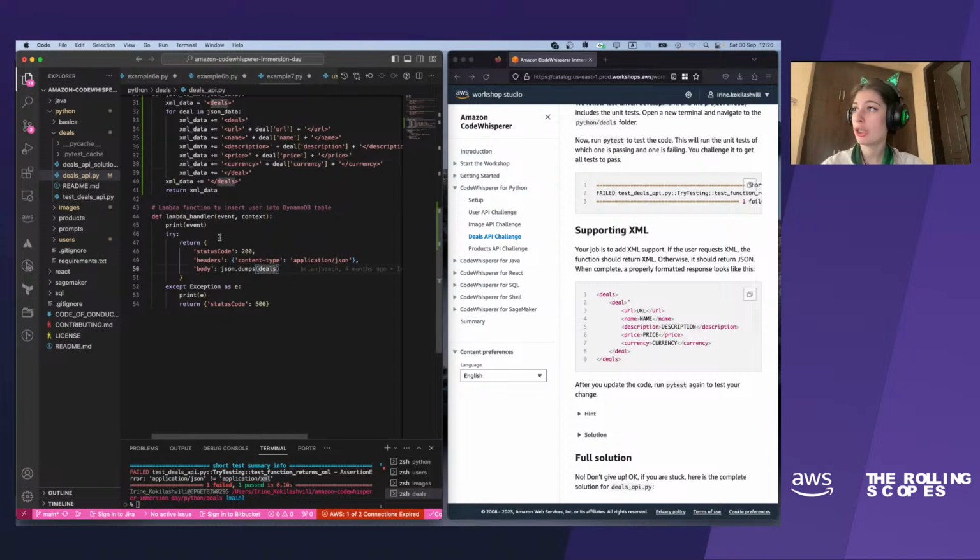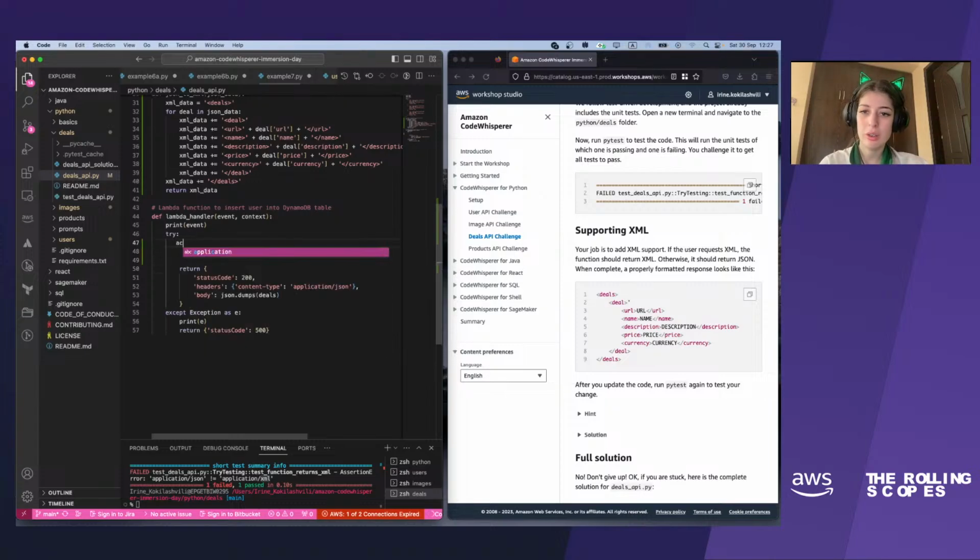I have to change the handler, right? Because I added a new function. Let's see what is going on. We have the handler, we're printing the event, and we're trying what? We have the status code 200, right? Let's do something like this. Return status code. Let's do something like this. Accepts event. Okay, but I don't want this.